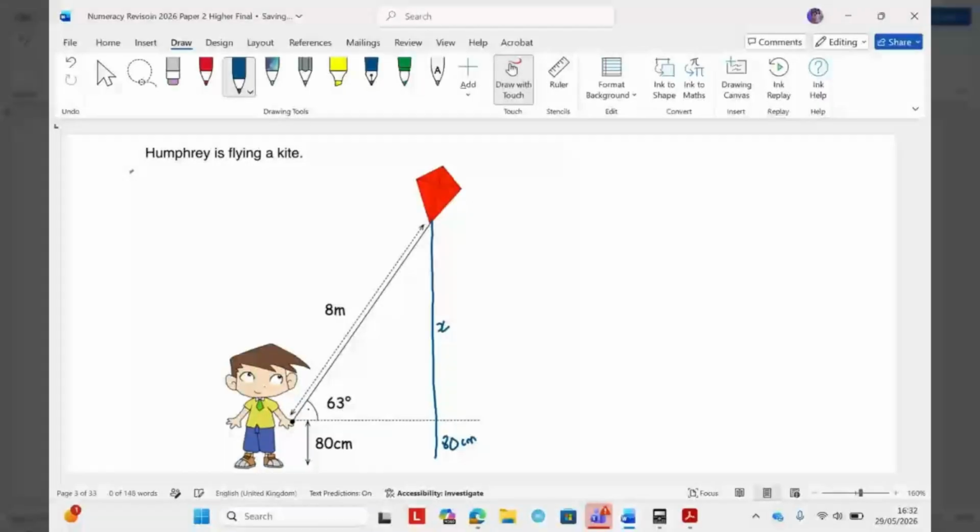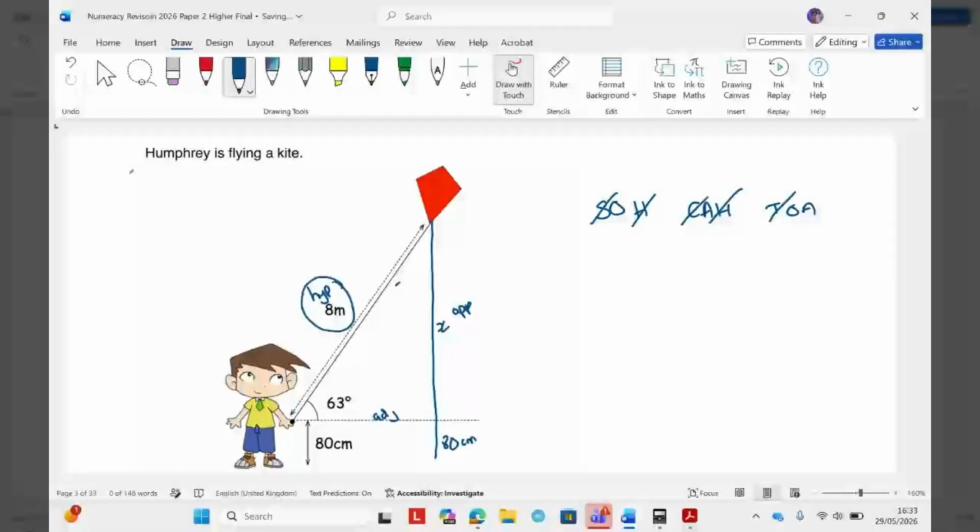So let's have a little look at the triangle. In this triangle, this is the opposite. This is the hypotenuse. And this is the adjacent. Okay. In terms of SOH CAH TOA, I know the angle this time. I know an angle is 63. I know the hypotenuse. I know that that is 8. And the side I'm interested in is that one. So the side I want to know is the opposite. And the adjacent down here, I don't know it and I don't care what it is. So what I'm using is SOH.